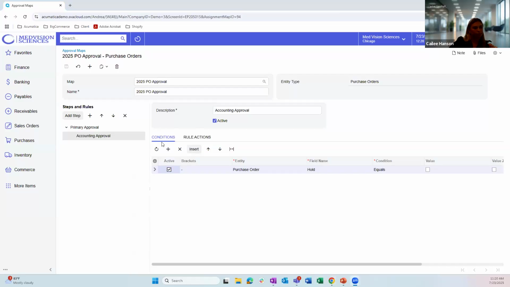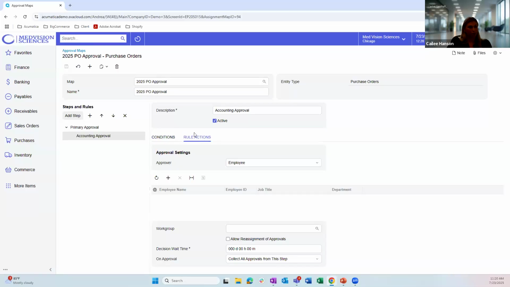All right. So I went ahead and added my condition. Again, as long as it's taken off hold and routed for approval, this is what's going to reach this rule. And now I can say, what are the rule actions, or who's going to actually approve it? In this sense, I'll add an employee as the one approving it. We'll see a next example where I show the employee from document, which will be a little bit more dynamic versus just a set employee. In this case, we'll use Layla. She's an accountant in our finance department. It's always going to be routed to her. So I'll go ahead and save that.